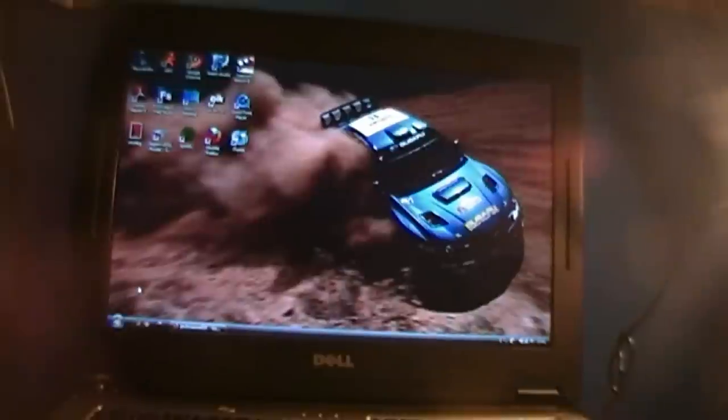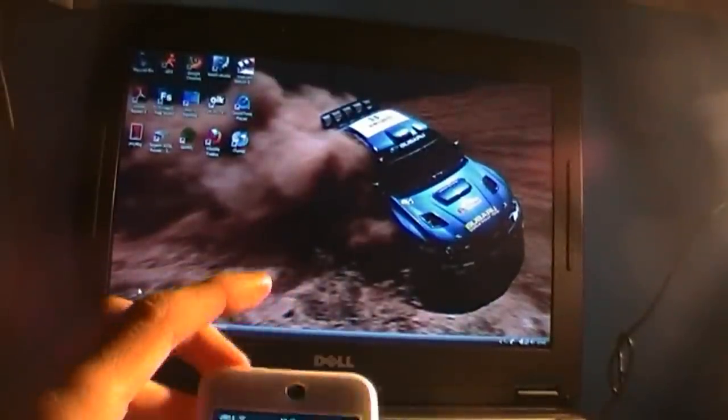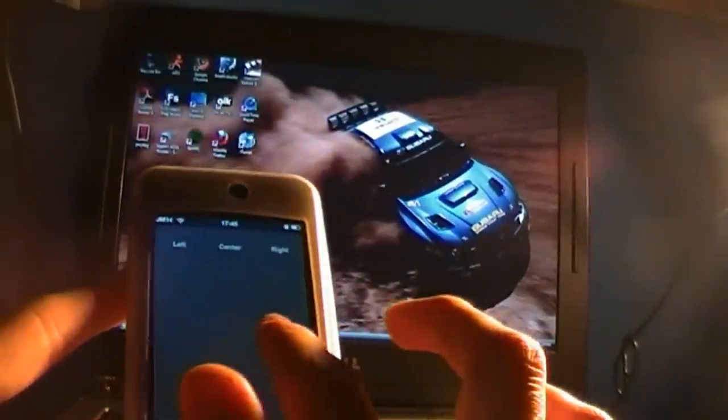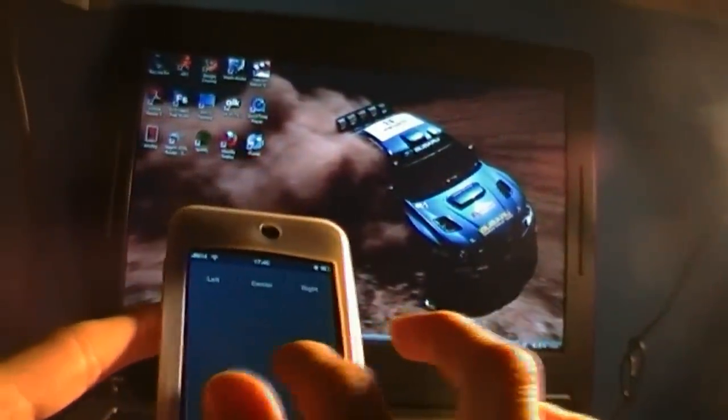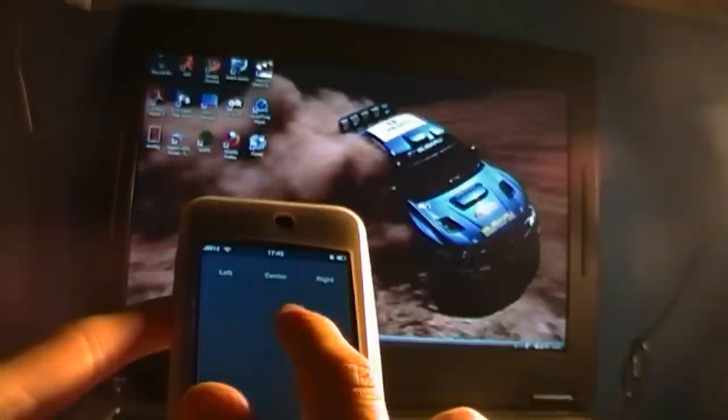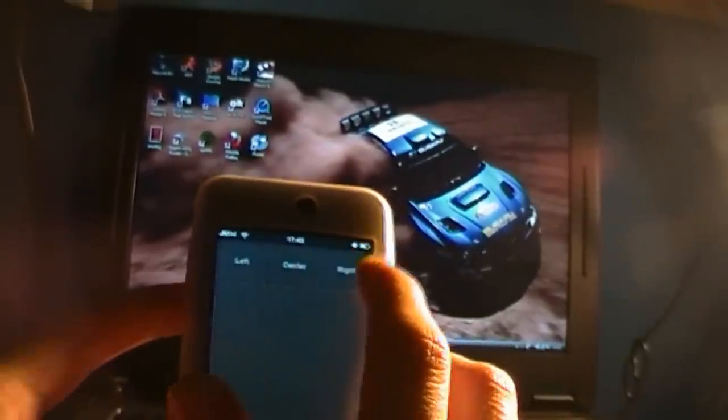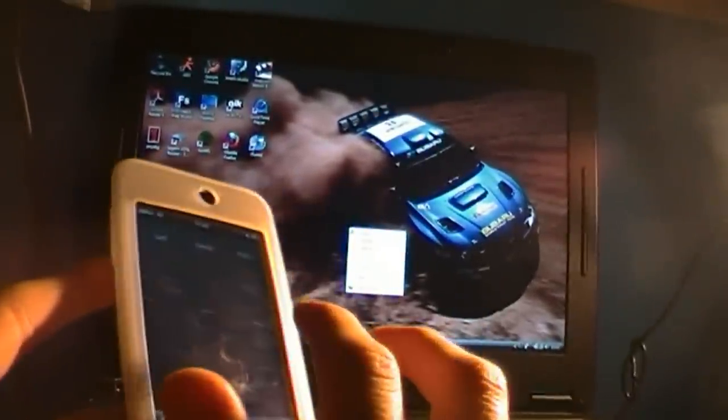But in terms, I'll just scroll around some more. I'll try and do the best I can to get both in, so I'm just scrolling around on my screen from here, and we can right click, we can double tap, we can do a whole load of keyboard things in here we wouldn't normally be able to do. So this is kind of like the Air Mouse Pro app, but this one I think is a lot easier to use, so I'll get a side on view.